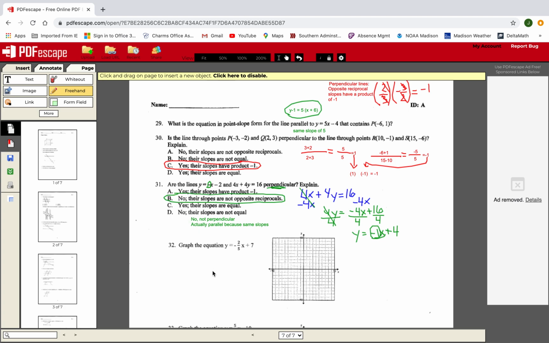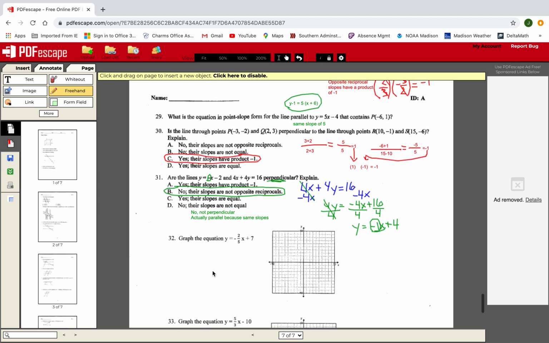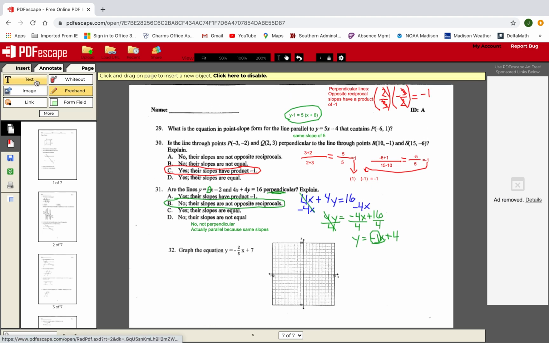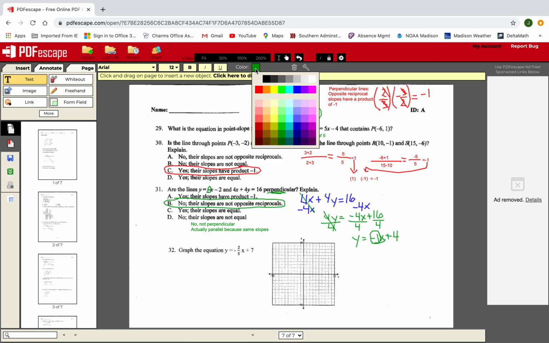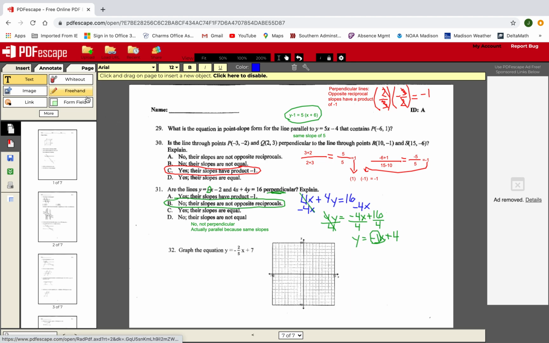All right. So then we have two graphs here. We're going to graph the lines here. This ought to be a hoot with this pen. So looking at number 32, graph the equation y equals -2/5 x plus 7. Bear with me, please, while I try to do this. Okay. So starting off at a +7. 1, 2, 3, 4, 5, 6, 7. So +7 is where this is going to cross the y-axis. Then I'm executing my slope of -2/5.